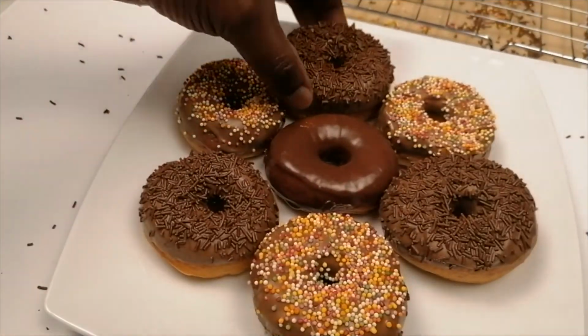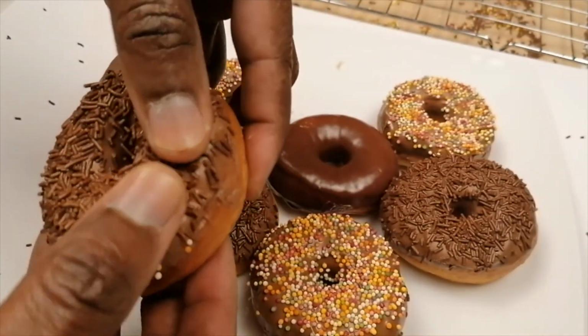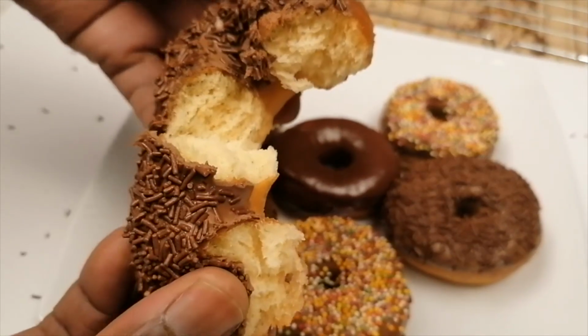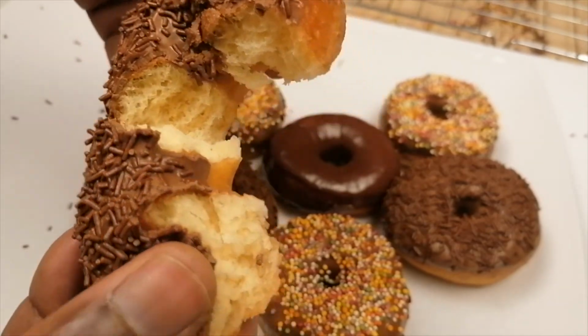The donuts are ready. Let's try and look how it looks inside. Crispy from the outside and moist and soft inside. Delicious.